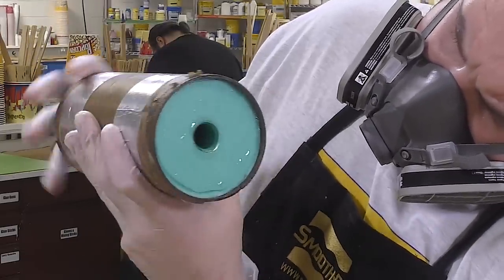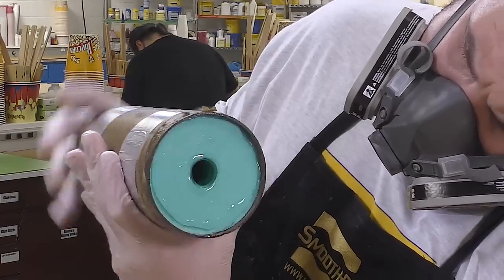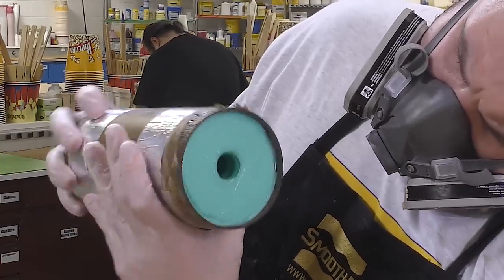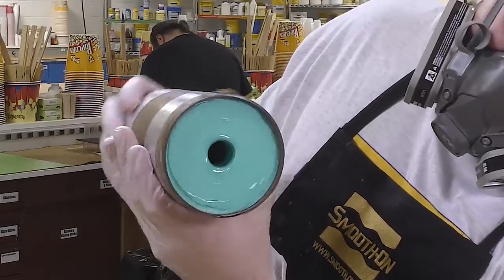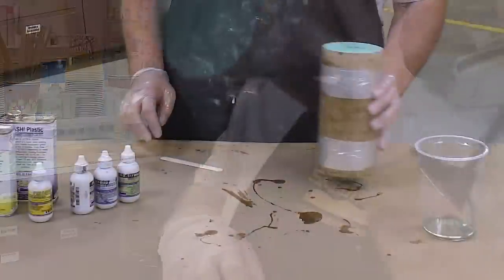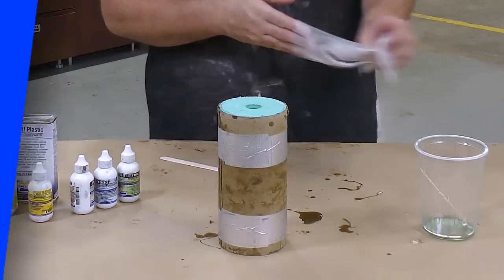The pot life of smash plastic is usually five minutes, but since we preheated the mold, the pot life went down to about two and a half minutes. This will vary depending on how hot the mold is. The material is now allowed a full cure of 90 minutes before demolding.